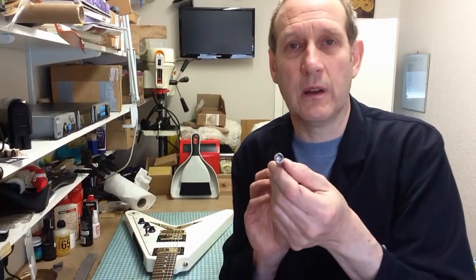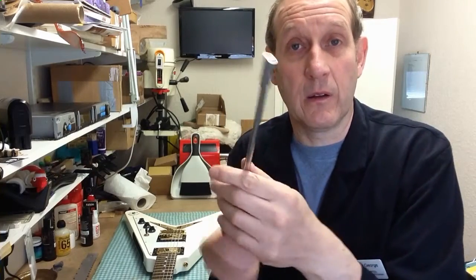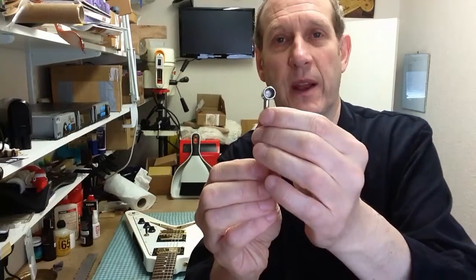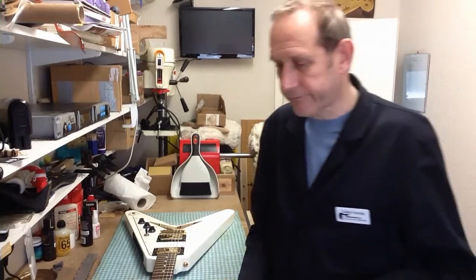Of course, you'll also find some guitars, particularly Gibsons and Rickenbackers, that the end of the truss rod adjustment is an actual hex nut. So you might need a box spanner on the end of a wrench that will actually get in there. Likewise, you might find these sorts of things are just as useful. It's a box spanner with a nice little handle on it. They're quite useful, nice for getting onto the end of truss rods.